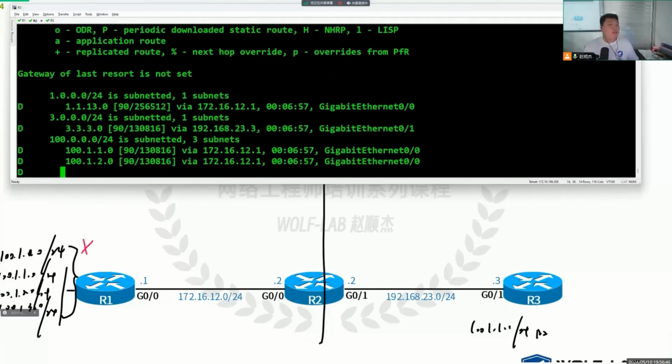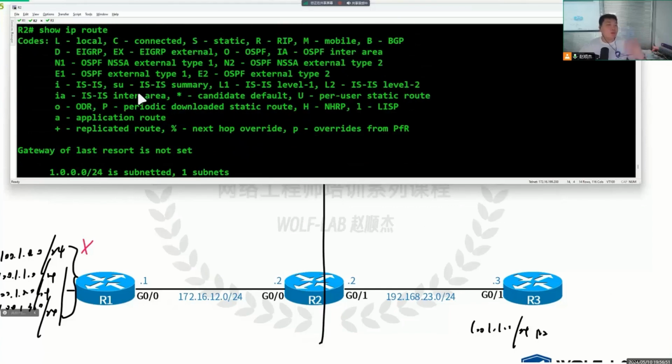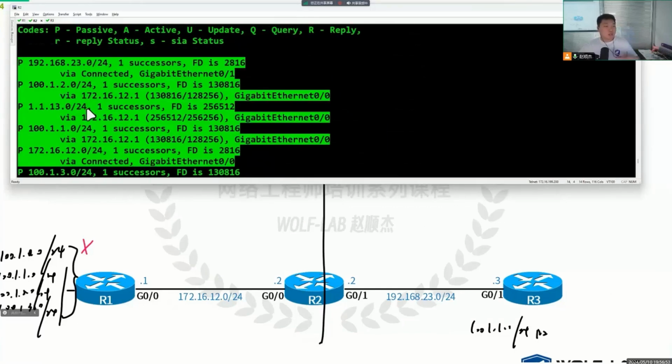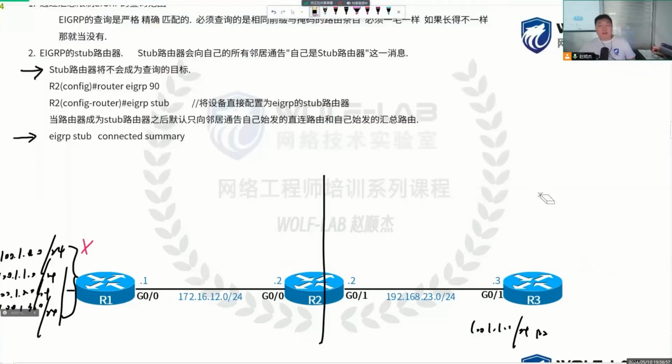So in this way, look at the devices behind. Isn't it unprotected now? Isn't it unprotected against someone setting up hosts in the 100 network? This is something students need to be aware of: the default situation of EIGRP's stub router. Students must pay attention. Of course, we can configure it. How to configure?